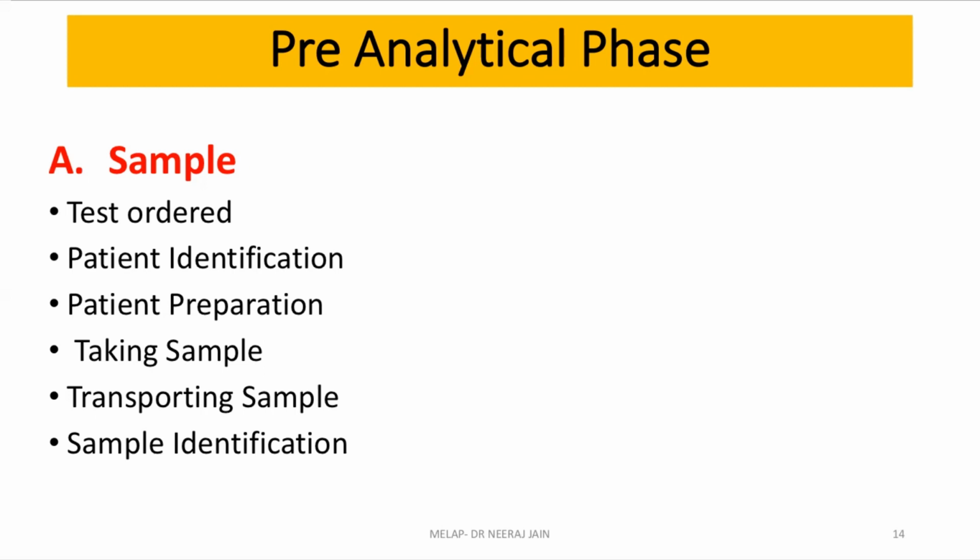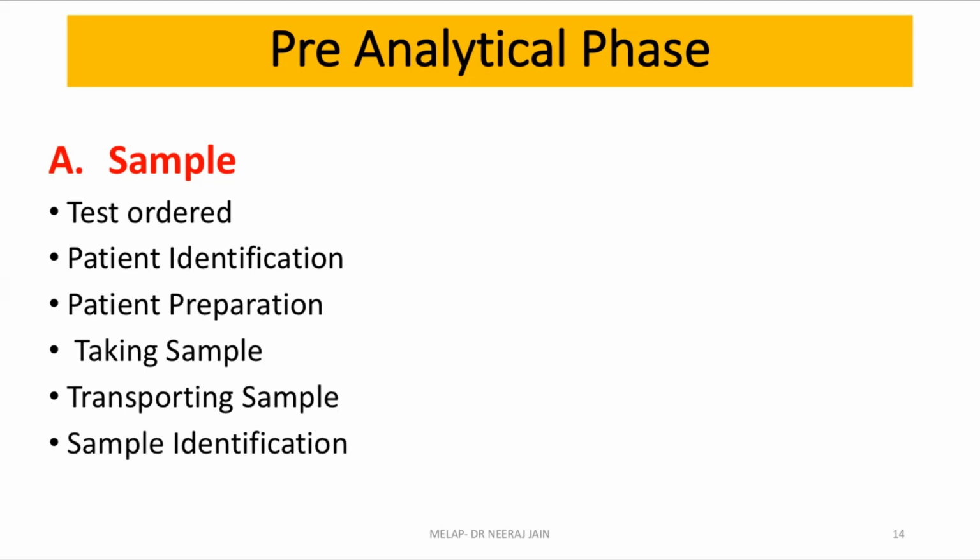We need to discuss with the clinician. They need advisory services. Sometimes, in the test ordered, what test to be ordered, you are discussing with them. Suppose they want to rule out infective endocarditis and they are sending only one sample. On the basis of one negative blood culture, they are ruling out the possibility of infective endocarditis. This is not the correct approach. Or you are receiving too many blood cultures with a history of 1 day fever, 2 day fever. That is not the correct test to be ordered to rule out enteric fever. You have to discuss with them.